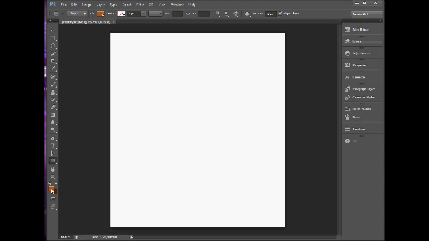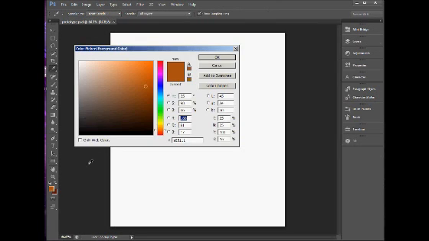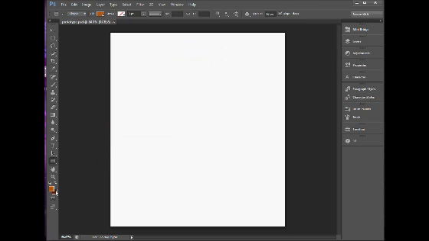Okay, next what I'll do is click a foreground color. I never use only web colors. I like to choose any color that I really like. I find a color, I click on it, and before I do anything, I always write down the hexadecimal definition of that color so I can retrieve it or set it up later at any time. Alright, I click OK. I've got a foreground color.